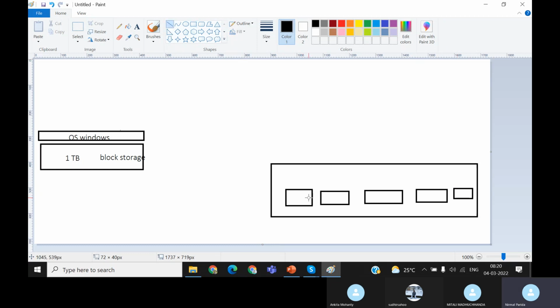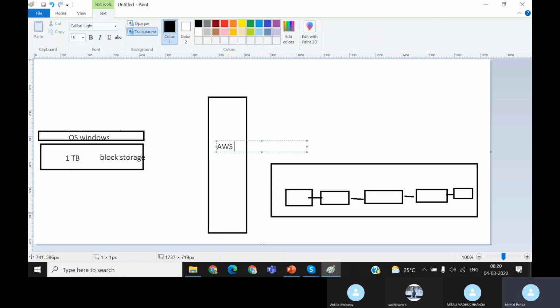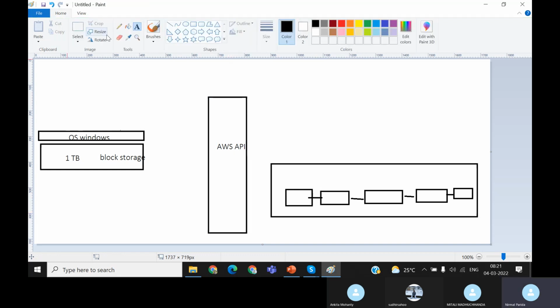On top of that there will be a set of software or APIs, the AWS API to access. And below that, okay, let me remove this. Oh, sorry.